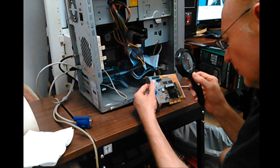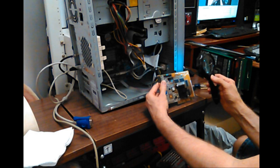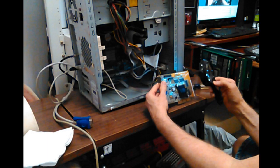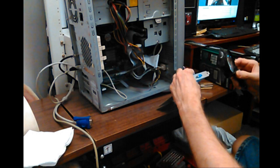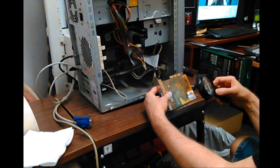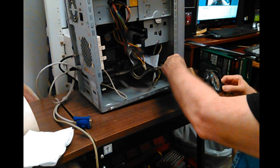It's an ASUS video card, 32 megabytes. Not the worst from back then. And it's just a VGA, that's it. You wouldn't really be able to tell by looking at it, most likely, even if it got shorted out, it would short out some component in there. And those things might as well be microscopic to me.